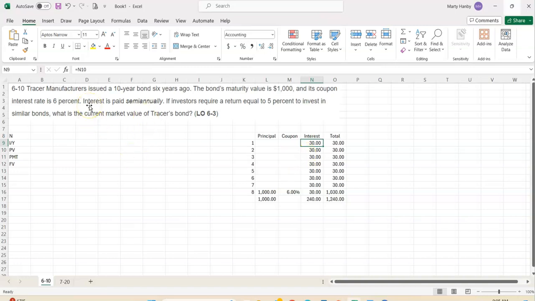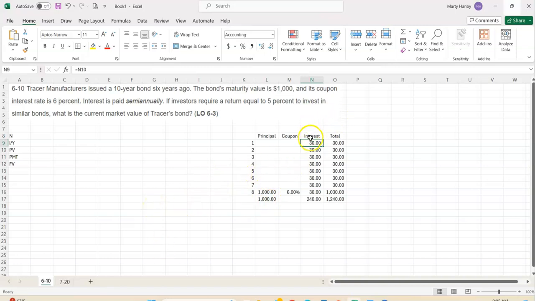When we work these problems, we're assuming we're settling on an interest payment date. There is a bond function in your calculator, and in Excel, bond price, that will do calculations that aren't on an interest payment date. If you think about it, coupon payment dates are only twice a year, so most bonds are probably traded between interest payment dates. Then we have to allow for the interest that has been earned or accrued up to that point. But we don't work those problems in this class.